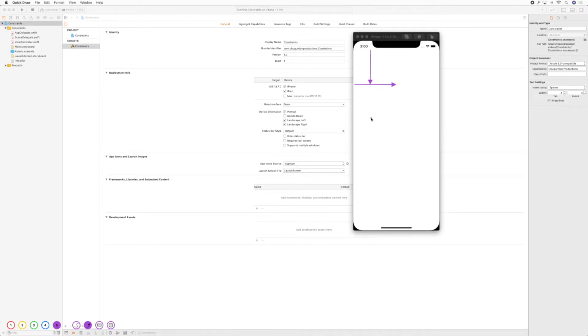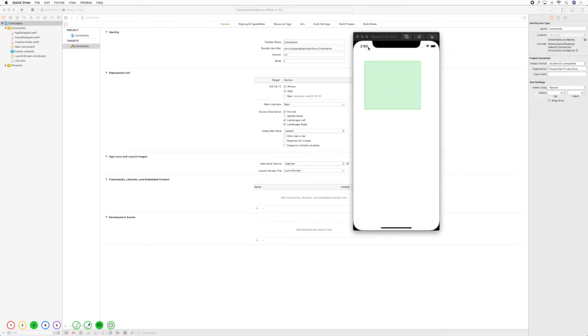And so the way we used to lay out views in iOS is we'd specify the origin point, which would be an X and Y coordinate, and then we'd specify the width of the view and the height of the view. And the problem with doing it this way is that it's extremely fixed.